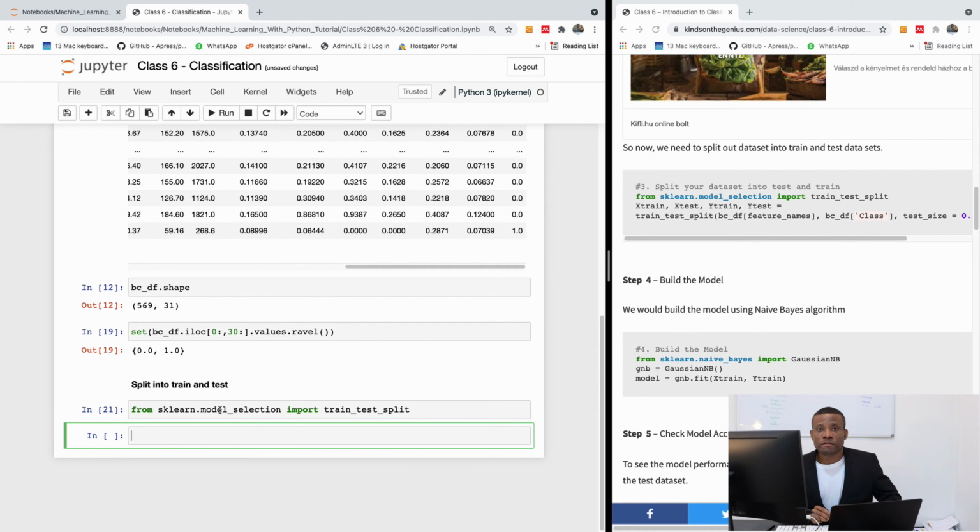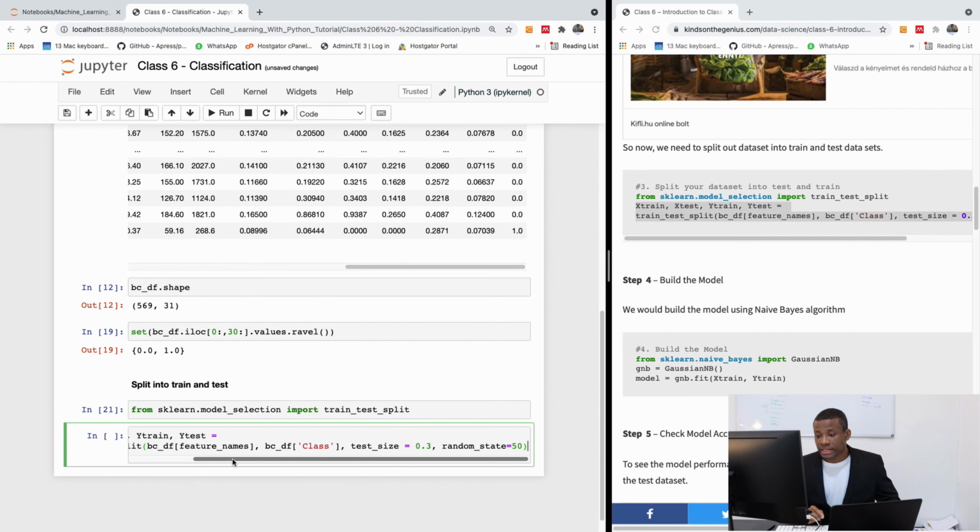Okay, so my CPU fan is freaking out, so I think I'm just going to copy and paste and then explain it to you. So we are splitting this data into two parts, the training set and the test data set. The training set is the labeled data, and the test data set is where we more or less remove the labels and allow our classifier to do the prediction and later check if it predicted correctly.